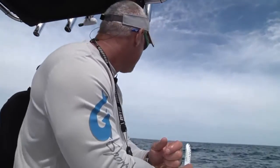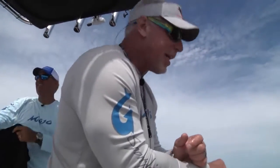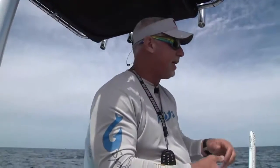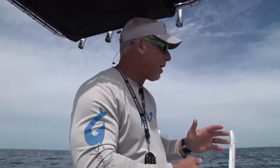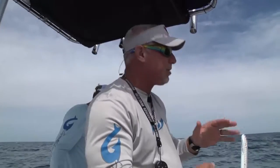It's starting to lay out a little bit. We're done so early — it's ridiculous, 11:30. Mangoes and big AJs on a public number that gets pounded. We've got a lot of boats around us, but it's all about the way Captain Glenn has approached this piece. We had other boats out here anchored up and they weren't catching anything. It's all about that time on the water Glenn has put in and refined his techniques. When we come out here and film shows, if you're looking to catch fish on the west coast of Florida — Tampa, St. Pete, Clearwater, Sarasota — and you want to go offshore, this is the guy right here.